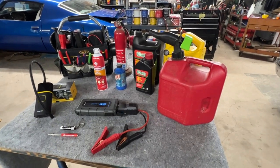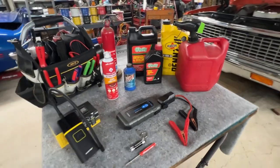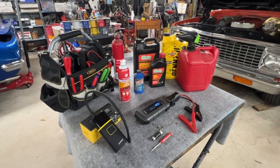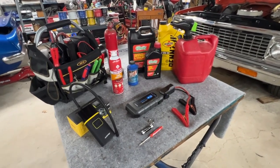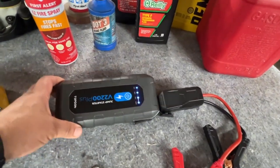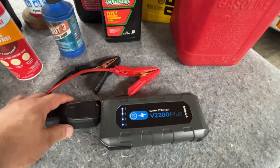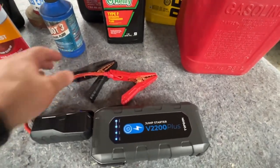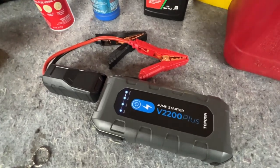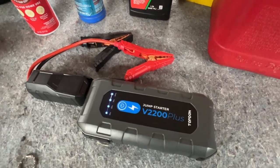If that doesn't work and it's something that you can repair, get it away from the side of a busy street or highway. And then you should be able to get to your trunk and pull out just a few basic tools to help you get back down the road. Probably the number one tool that I use most is the battery jumper. Most of the cars that come in here haven't been running in a while, or they've been sitting in storage. And if you don't have a trickle charger on your battery, more than likely it's at 50% or less as far as its charge capability.